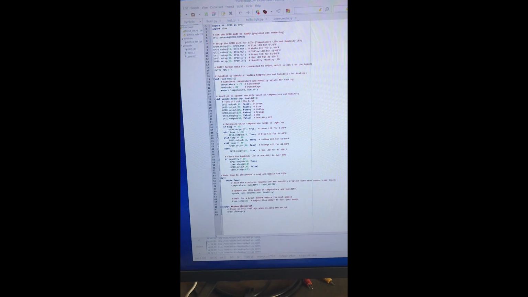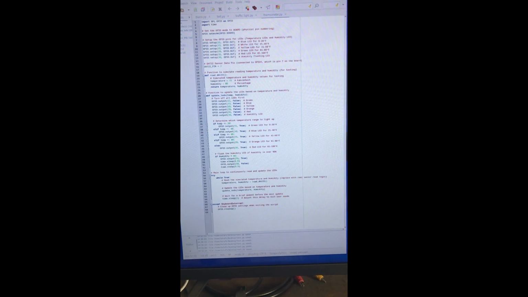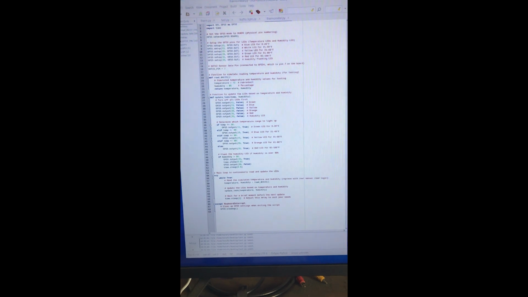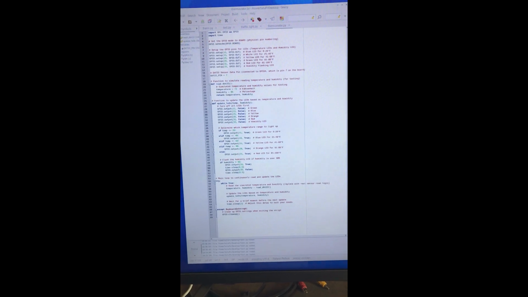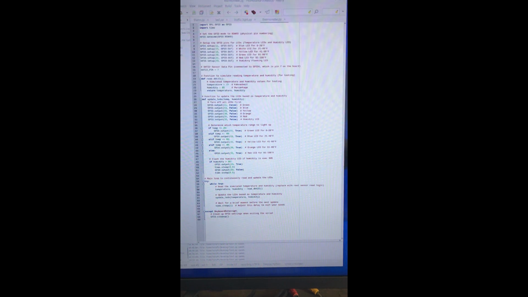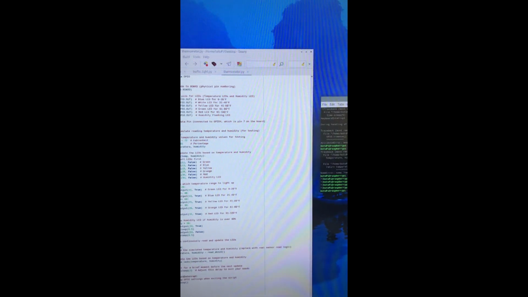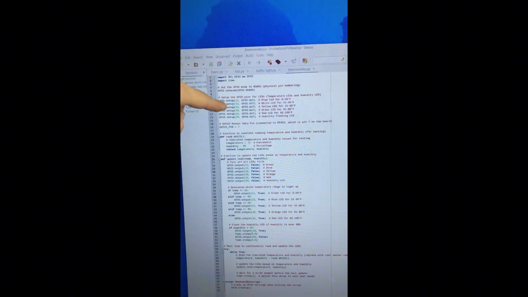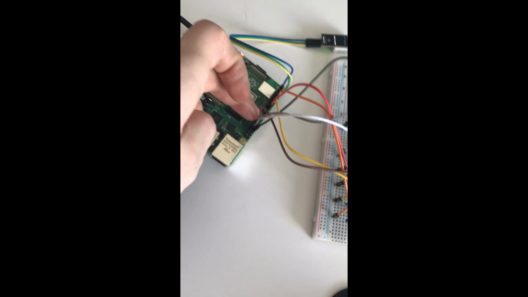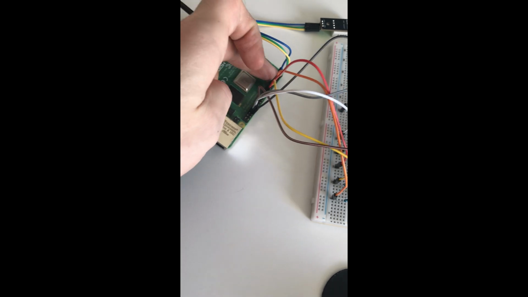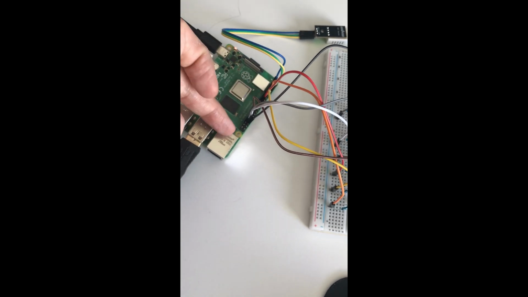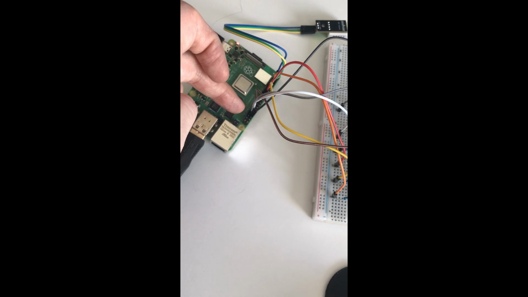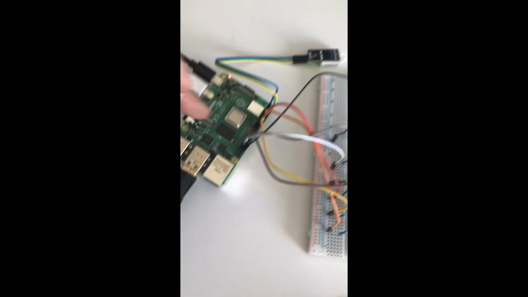So I went super basic, bare bones, because I could pretty much write this from scratch. I have a little bit of code writing experience, but I just tried to go super simple. Up here I have the lights set up for each. Up here 11, 13, and 15, and down here is 29, 31, and 33, and those are my lights.